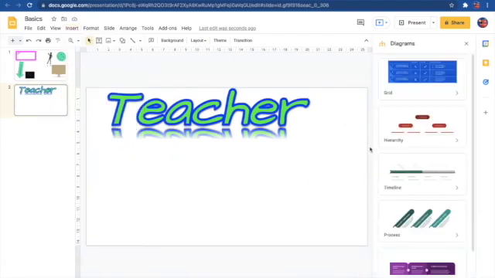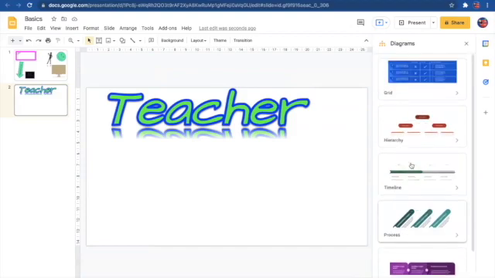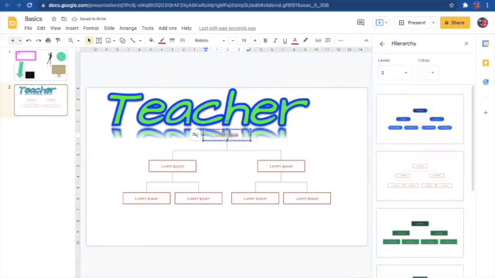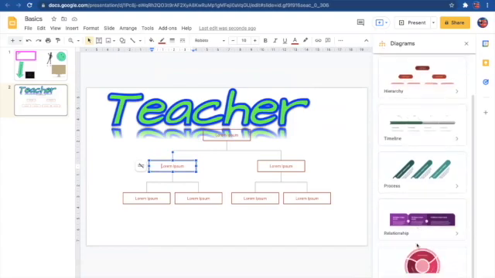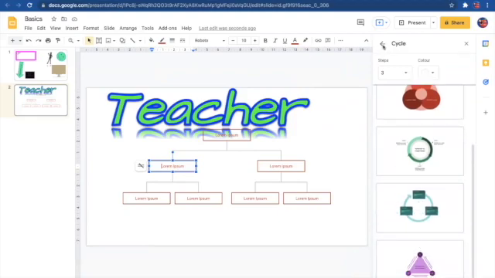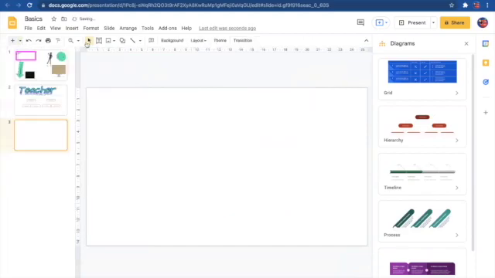You can add diagrams. So if you are wanting to create spreadsheet, timelines, grid patterns, all of those sorts of things, they can be done through here. You just choose which one suits, and then you can fill in the data in there. So good if you're working with family trees, or if you're wanting kids to make flowcharts or anything similar to that. Things that show cycles, life cycles of animals, anything like that. We'll open up another blank slide.